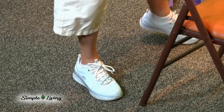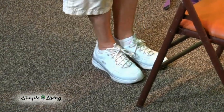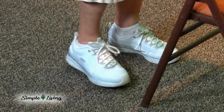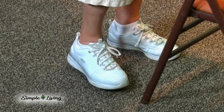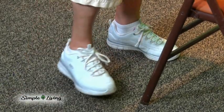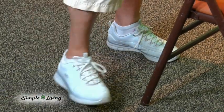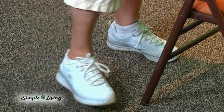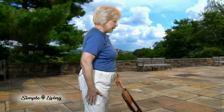Hold it here, stepping behind your chair again, and just simply lift out to the side. Now we're standing on one leg. That might be a little bit difficult for some of us, so you can go ahead and put that leg down when you need to. You can only do a couple of these. That's okay. But it's going to help you with your balance.